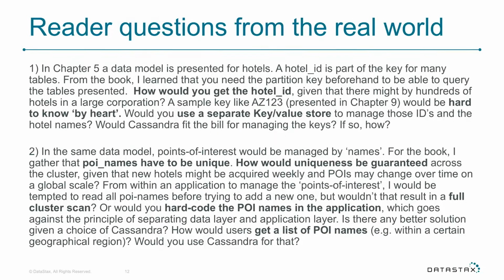I'm not going to read these to you in detail, but if you look closely at the highlights, there are some interesting challenges here. If most of the tables reference a hotel by its ID, where did the ID come from? How do we ensure uniqueness of hotels, point of interest names? Should all that data be stored in Cassandra? If not, where else would we put it? These tend to be the typical questions that a lot of developers and architects have when they're trying to build real applications with Cassandra. So I thought I would take these reader questions along with some others that I hear frequently and distill them down to a list that we can look at one at a time.